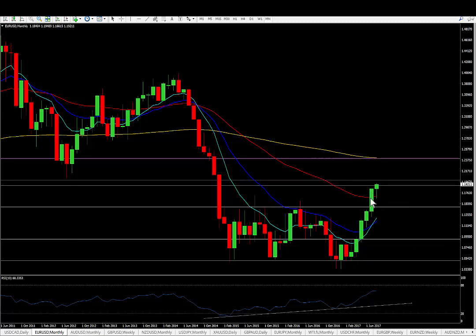As I said before, this price action bar that broke through the 50 EMA on the monthly chart was pretty significant. So now we're just trying to work out where the next layer is. I was thinking 1.19, but now perhaps it's going to be 1.20. Do remember that if this is in a process of strong momentum, any pullbacks that we get once price has decided that it's hit an obstacle may very well be trying to aim for this 200 EMA right up here at 1.24. That's a way off for the time being.